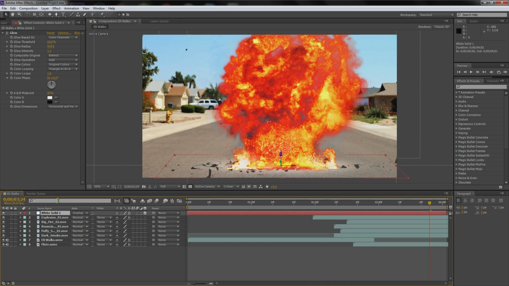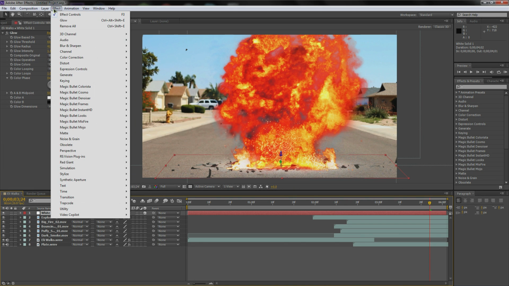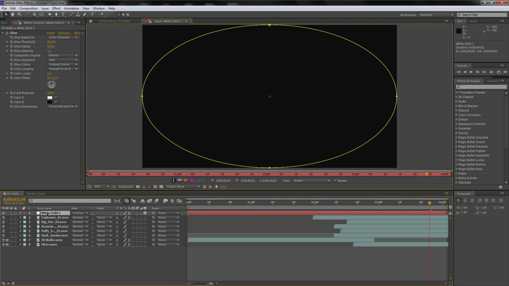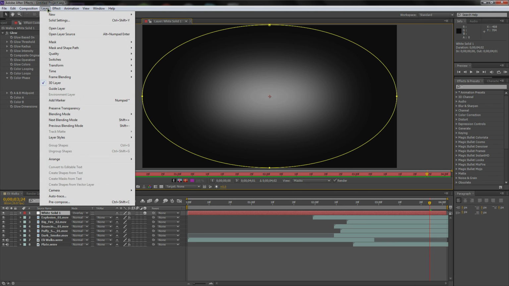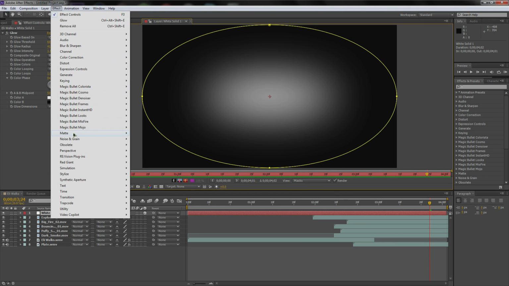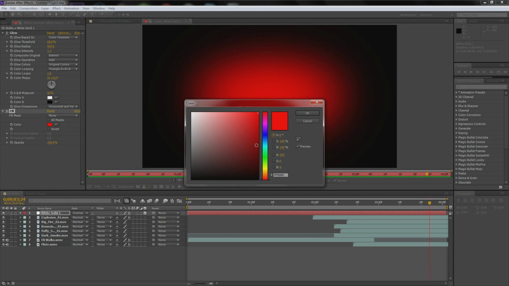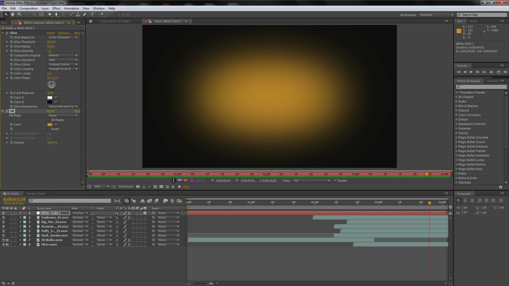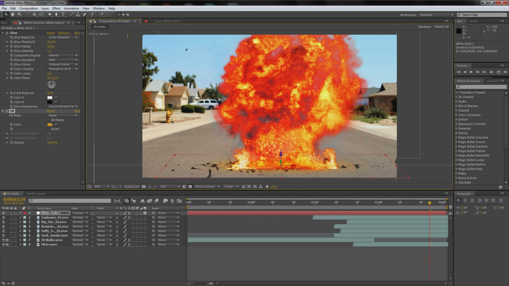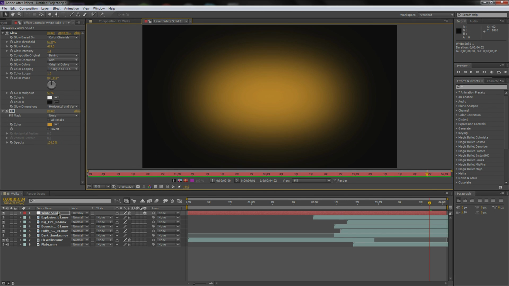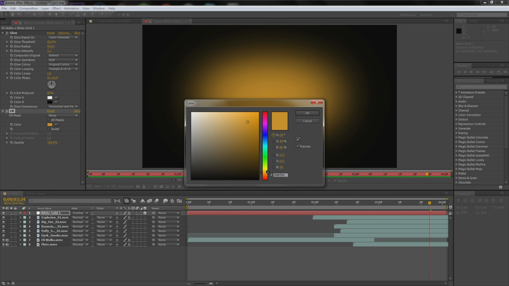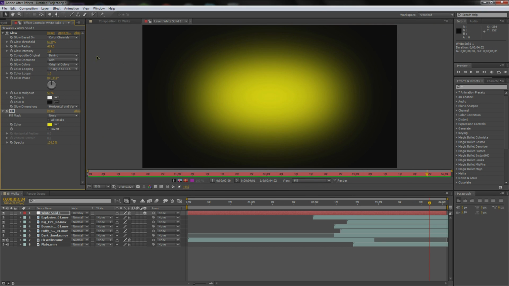This is just going to add a really nice glow around the bottom to give it a better look. And I don't really like the white, so let's go up to here. To change the color, just double click it. Well, here, we'll go layer, effect, where is it? Generate, fill. And then we will make it a nice orangey gold color. Now let's see how it looks. That's a little better. Maybe make it brighter. Let's make it a bright yellow and see what happens.